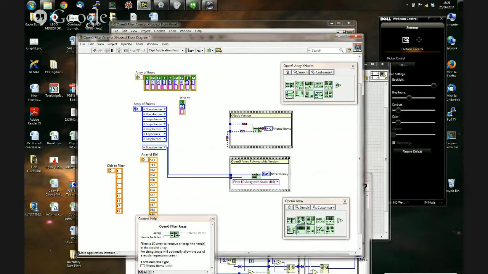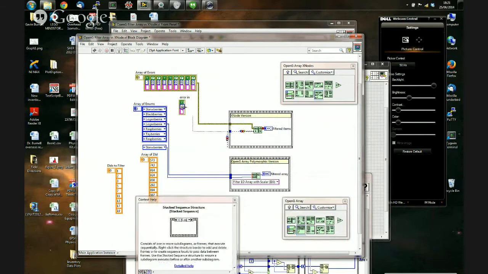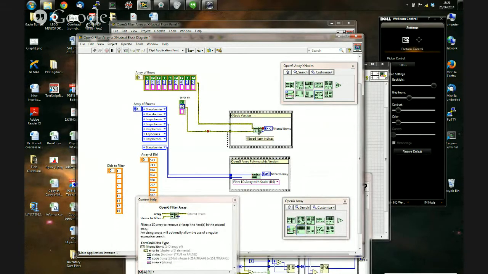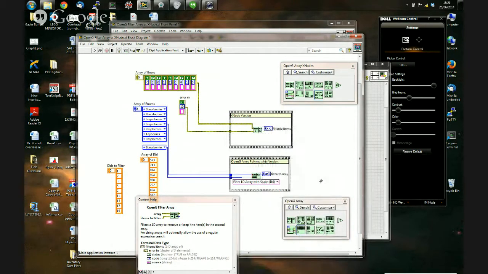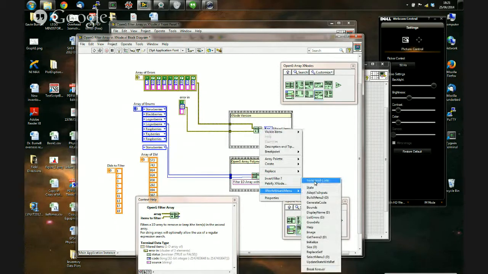In fact, I tell you what, I'm going to do something different. I'm going to wire in this. Why you'd want to do this, I don't know, but if you really want to filter an array of error clusters, it'll do that for you. Okay, you see I've lost the wire to the indicator, but okay, that is interesting.